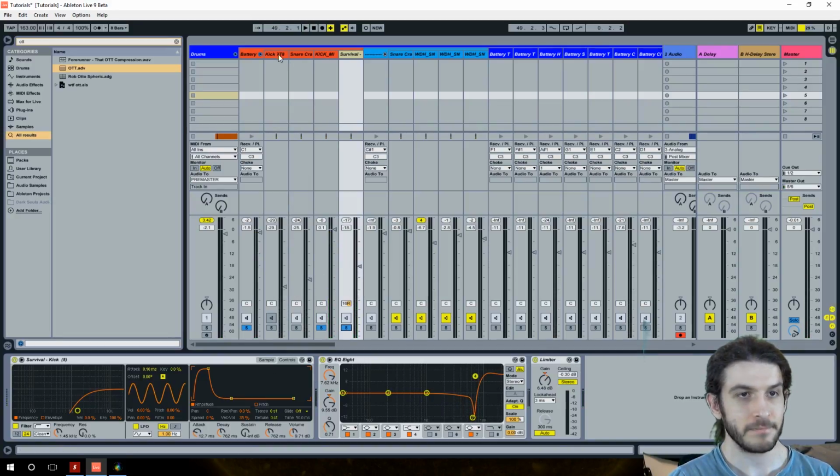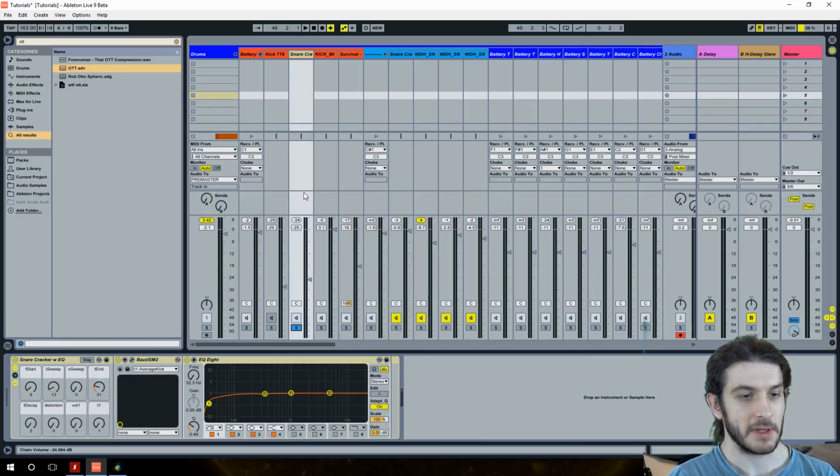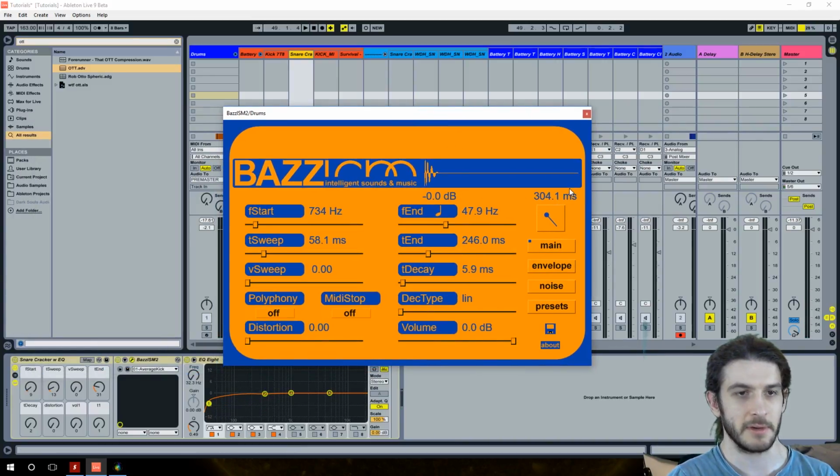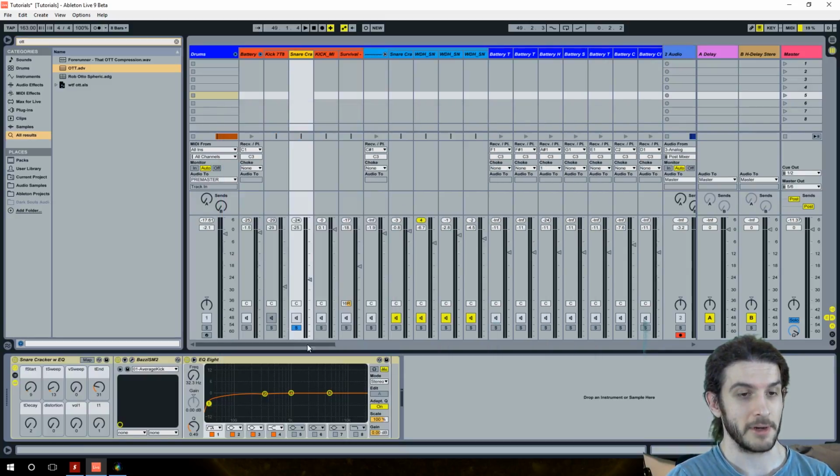The last layer is a little thump I put on. I used a synth. You could do this with a built-in synth. I know at the beginning I said you don't need anything external, which you don't. You could do this with Operator. I'm just not going to waste your time and do that. But literally just a little knock sound. And it barely adds anything to it. It's just, I need a little more punch in the low end.